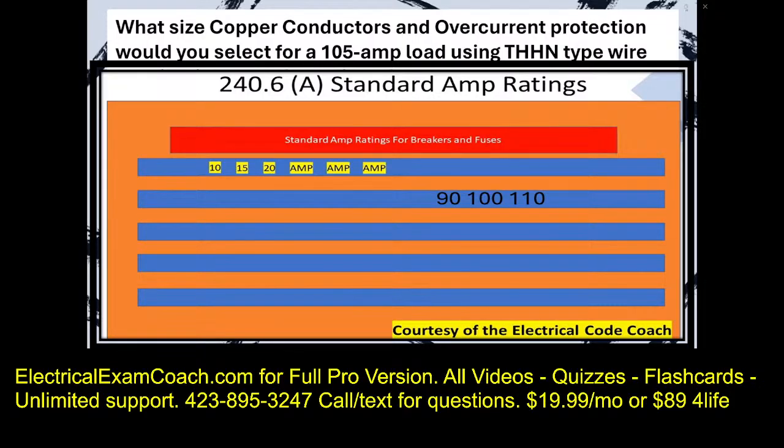Because out in the field, you might say, oh, this needs to be on a 125 because 125 is a common number. But how many of you know that there's actually a 110 amp breaker in between 100 and 125? I've seen them, I've worked with them out in the field, but they're not very common. Usually out in the field, we'll jump from a 100 to a 125 for like sub-panel sizing. But you have to be careful here. Always go to the table because the correct answer for this question is actually a 110 amp breaker.